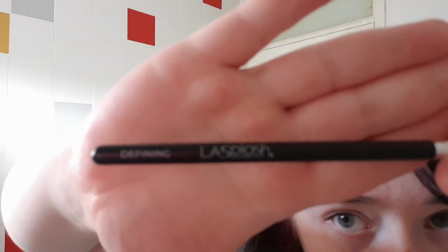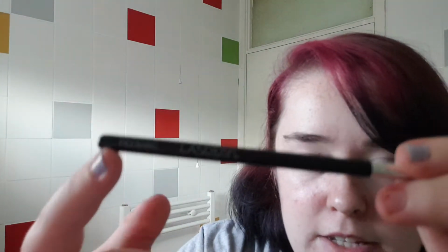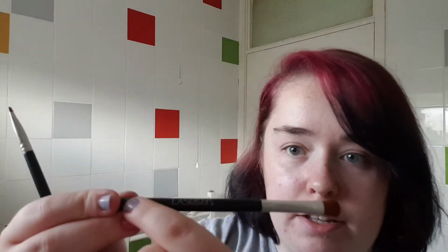Wants to focus. Doesn't want to focus. Come on. Well, that's his LA Splash there, and that's his Define there. But yeah, that's the angled one. The same on this one, but setting there. And that one. Does it pass the bristle test? Yes, it does. So you know they're good quality brushes. So yeah, these are £15. That's great as well.